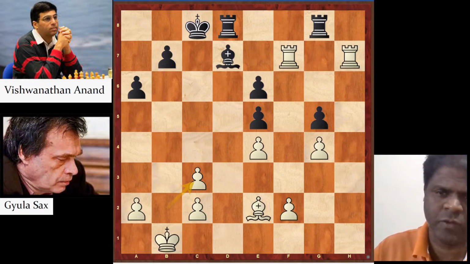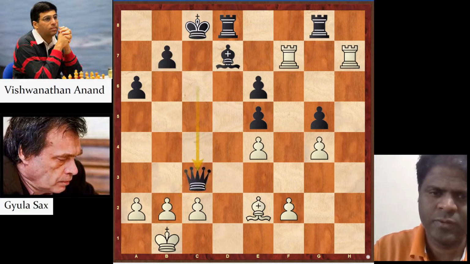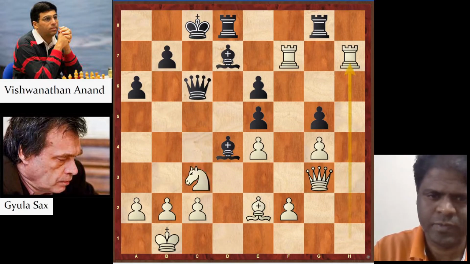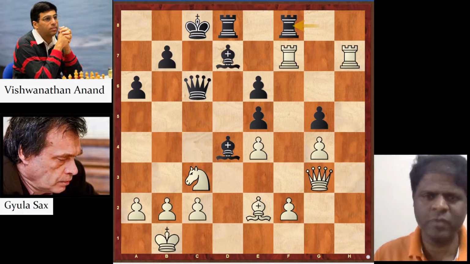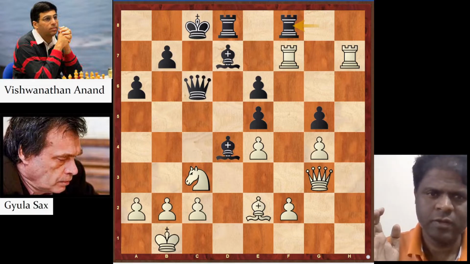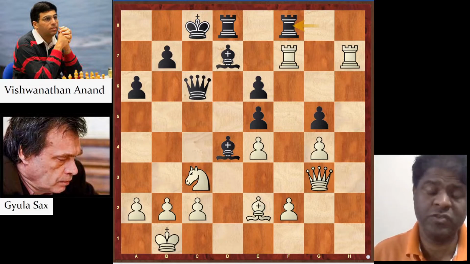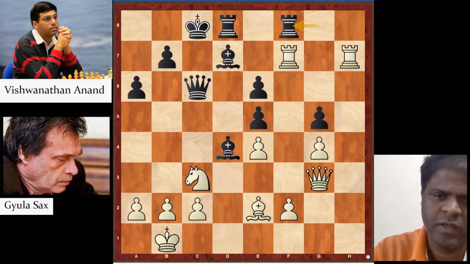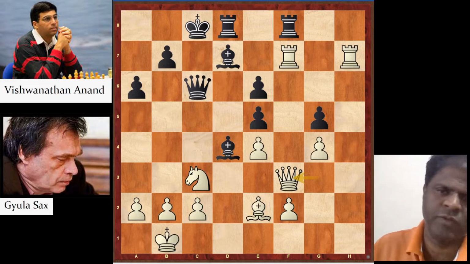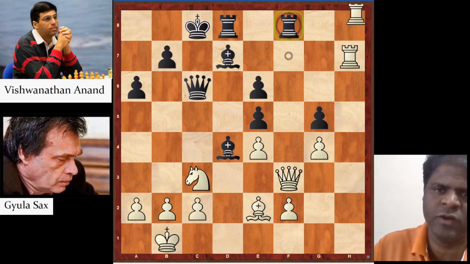Yeah. Okay. Alright. After Anand plays rook to the 7th rank, Sachs played rook g8, challenging the rooks, because whenever your opponent has pieces in your own camp, you should try to exchange whichever pieces are possible from your end. And okay, Anand said it's fine. I will play queen f3 and I will support my rook with my other piece, and I am also planning to capture your rook on f8.